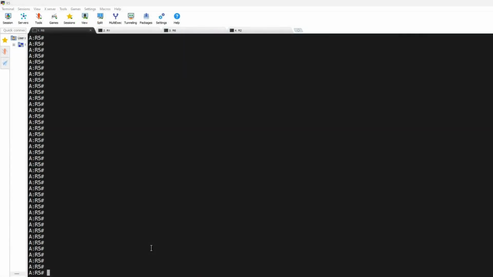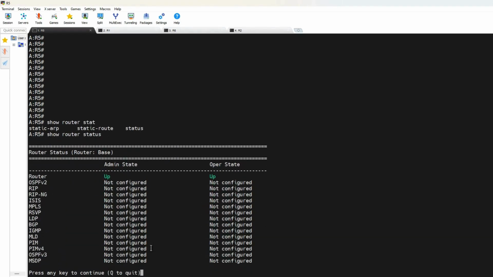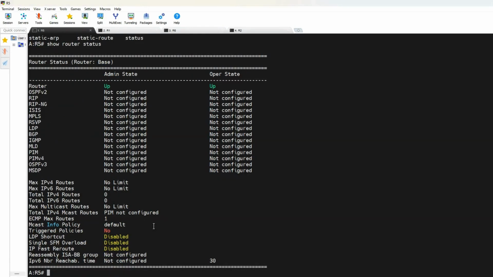Before we begin our configuration, it's a good idea to check what we have currently running on the routers. To do that, let's issue the show router status to see what protocols are currently running. And as you can see, there's no protocol running.